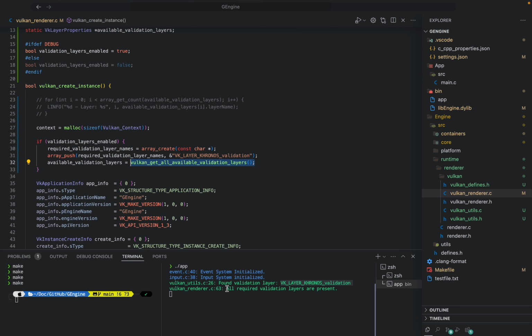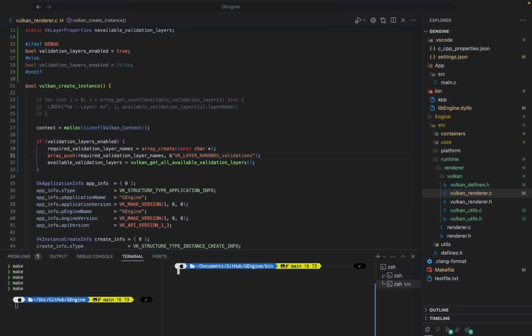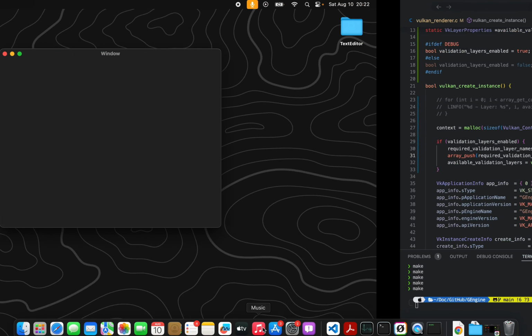And then we have another debug message saying all required validation layers are present. Sweet. So what's going to happen if this layer is not supported? I'm going to put a typo in this, just add an S there at the end, to check what happens. So I'm going to recompile.